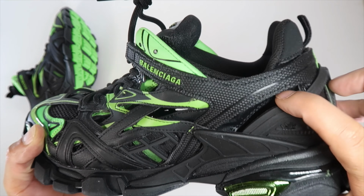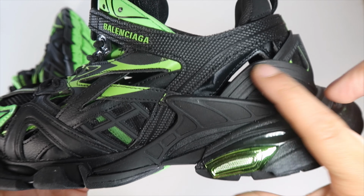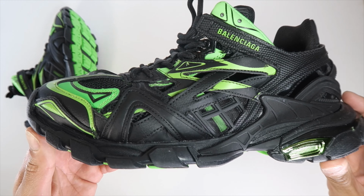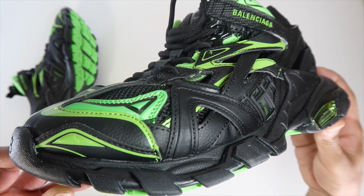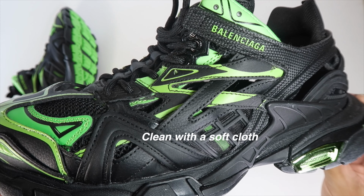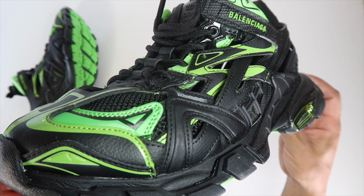It's really hard to explain. Again, I've never had any quote-unquote designer shoes. Look at that thing. It looks like Medusa. I think there was already a shoe called the Medusa. But anyway, of course it has the dad shoe vibes, heavy. And I thought the green and black colorway would be good. This pair is actually already sold out on the Balenciaga site. You can no longer get them from the website.